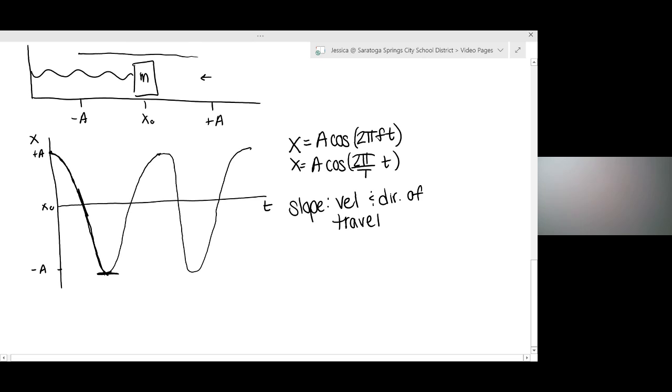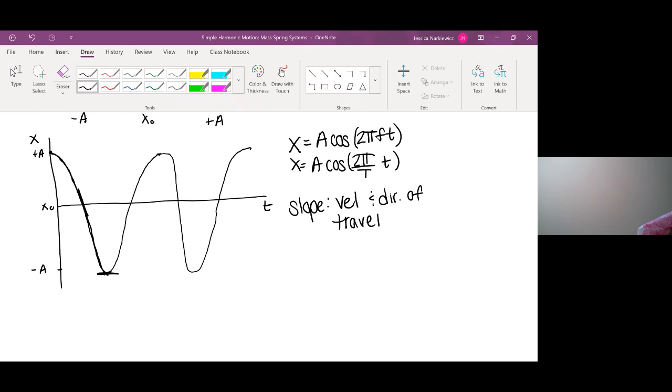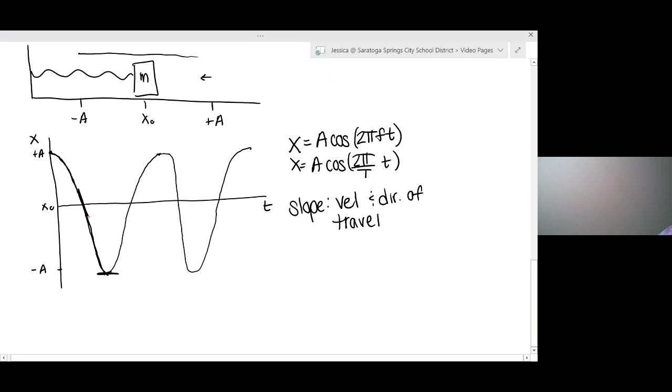The other thing we can get from this graph is we can actually use this graph to determine the period of oscillation. Okay, we can do that by figuring out how long time-wise it takes to complete one cosine curve, which I'm shading out here in red. So this is one cosine curve. So let's say this point here corresponded to 2 seconds. That would mean the period of oscillation is 2 seconds.